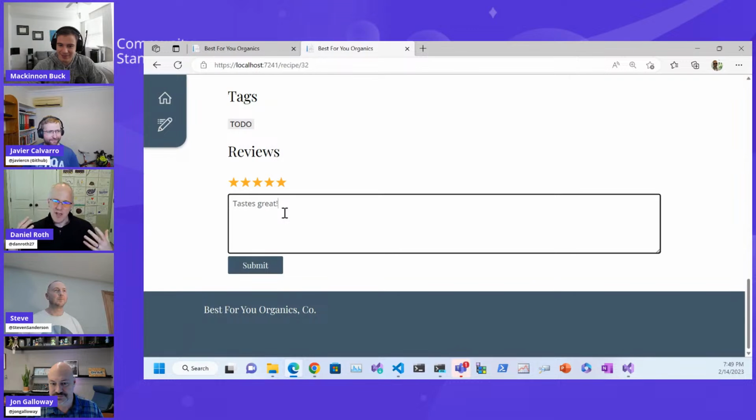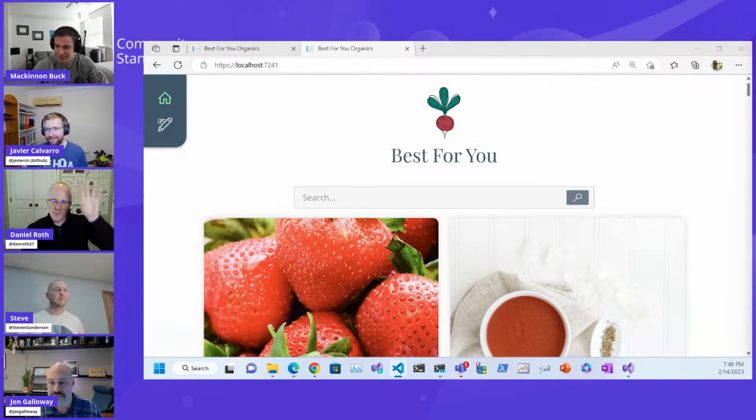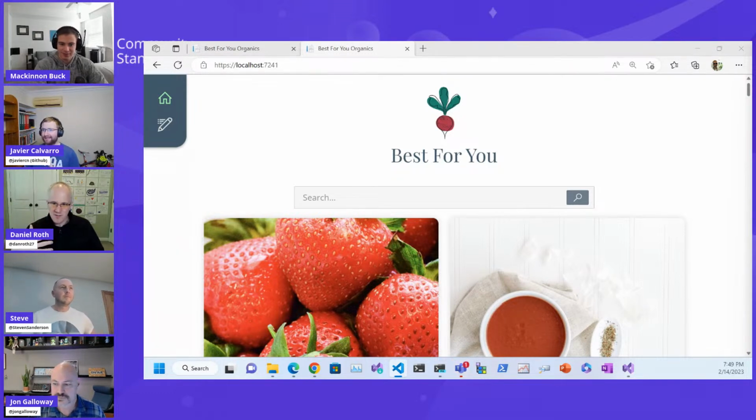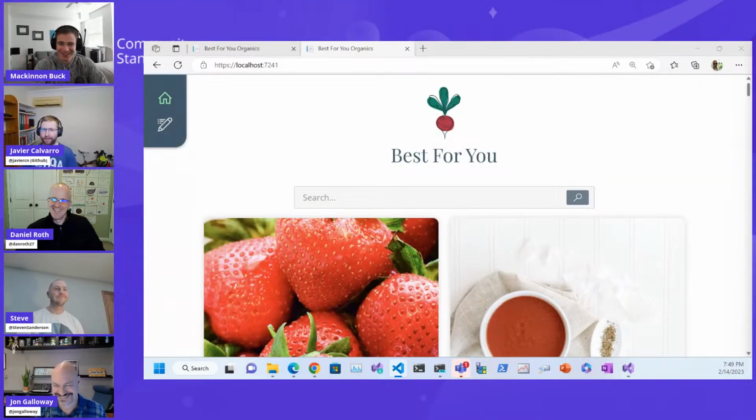Cool. So now we have a mix of the server-side rendering on the homepage, and we have full interactivity with the Blazor Server page. We could do Blazor Server at the page level or at the component level, and it's smart about how it's managing the circuits. And it's still pre-rendered, right? Like that recipe editor page is still pre-rendering the content from the server, so it loads snappy, and then it transitions to Blazor Server. Exactly. And as you can see, you can have some pages that are rendered Blazor Server, some pages that are just statically rendered, and they can both play with each other without problems.